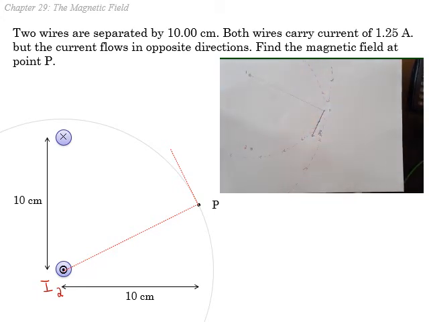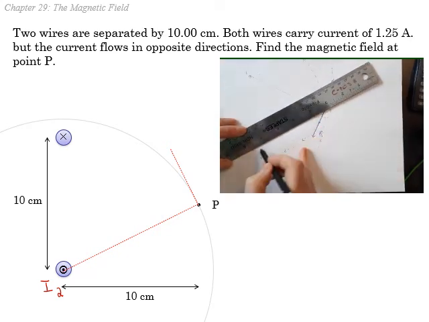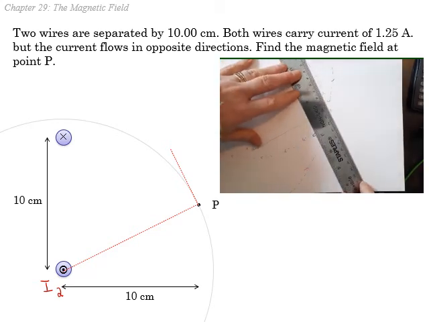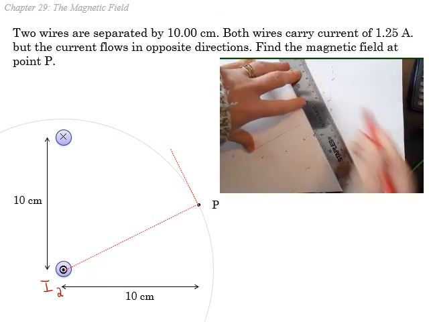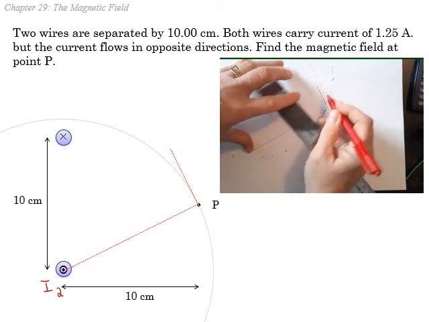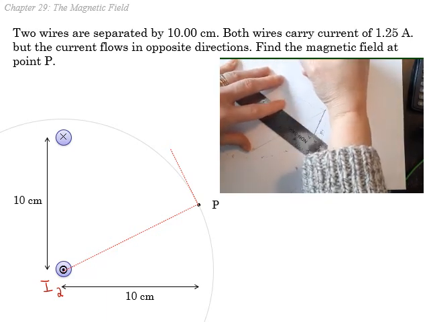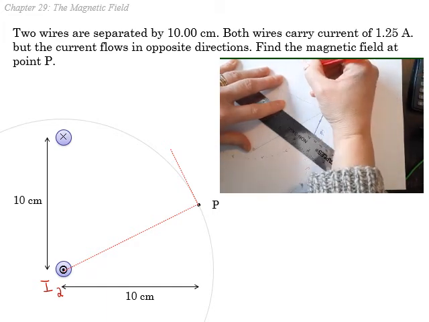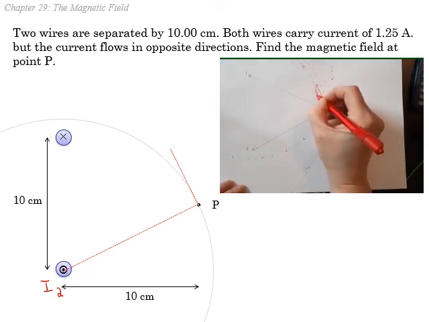To get our magnetic field at point P, we know it's going to be a tangent to that circle. To draw your tangent, it may help to draw the radius of the circle. And then our magnetic field would be a tangent to that radius. So I didn't do exactly perfect with my circle. There's my B1. My circle maybe should have been a little bit more like this. It's a little bit hard to draw freehand. So there's your B1. B2, because it comes from wire 2.